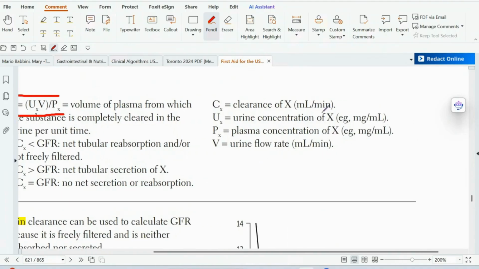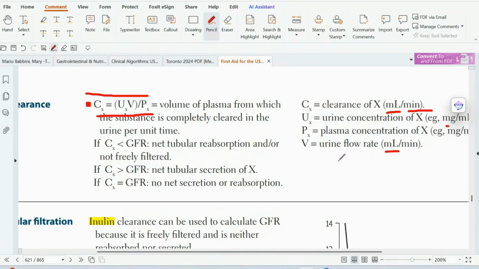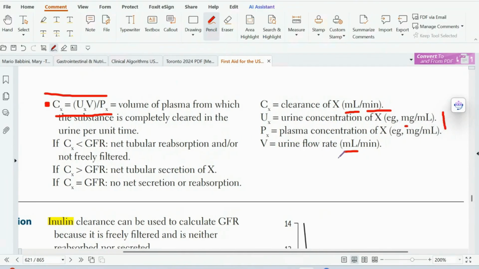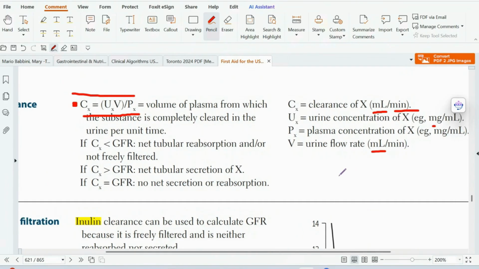And then they've given you all the things. As I said, you see volume divided by time unit. We took per hour, but it could be per minute as well. These are both concentrations, so milligrams per milliliter, and then urine flow rate, of course, because it's again flow, so volume per minute. Even if you forget the formulas, sometimes you can make sense of these values. If you remember clearance is supposed to be volume per unit time, I can multiply in some way and get this, because all of these will cancel out and I'll get mL per minute. I think I did those for one of the questions, so you will see this.